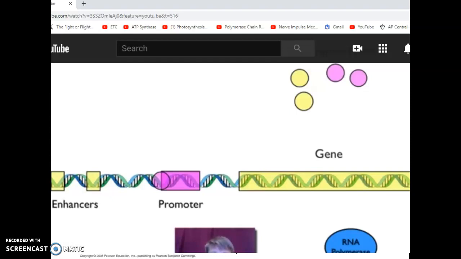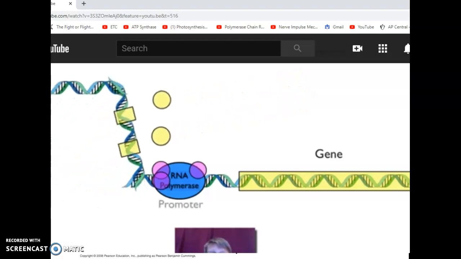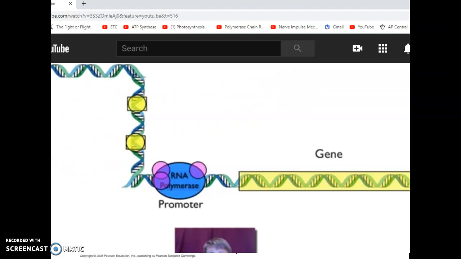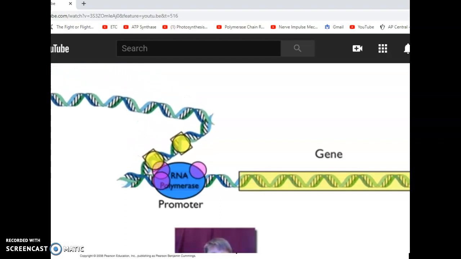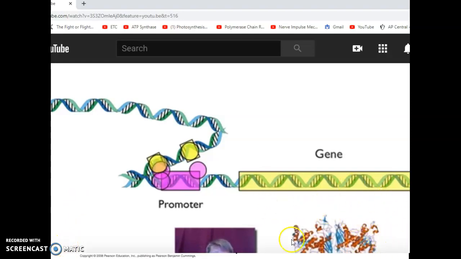So what he's saying is that the general transcription factor is attached to the promoter. That's going to signal RNA polymerase to come in, but it's almost like it's frozen. It can't get started until all of the transcription factors are attached. That's where those specific transcription factors, those activators, come in. That causes the DNA to bend over on itself. And that almost gives the RNA polymerase a little push or a little activation to go through and transcribe that gene.